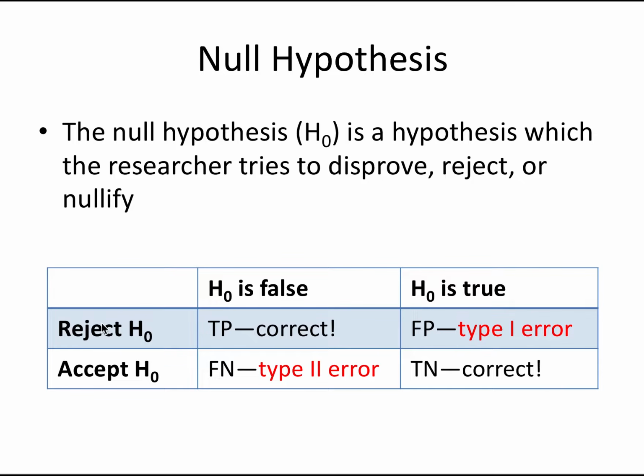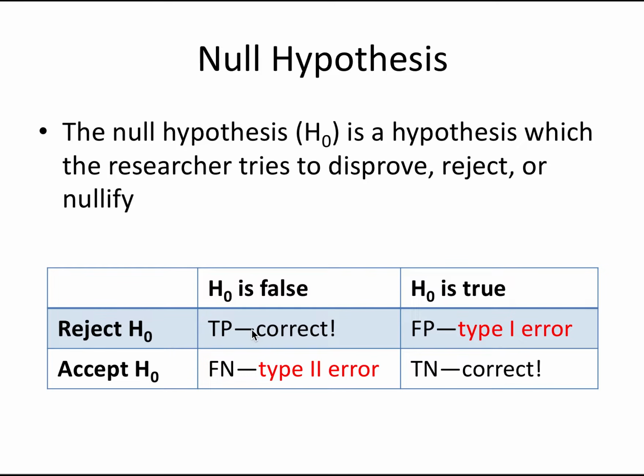And the left side of our table is once again our research results, what our data shows. So does the diagnostic work to find caries? Does fluoride work to prevent caries, etc.? So let's start with the first column, where the null hypothesis is false. So after running our statistics, our p-value is less than 0.05. So our research tells us we have to reject the null hypothesis.